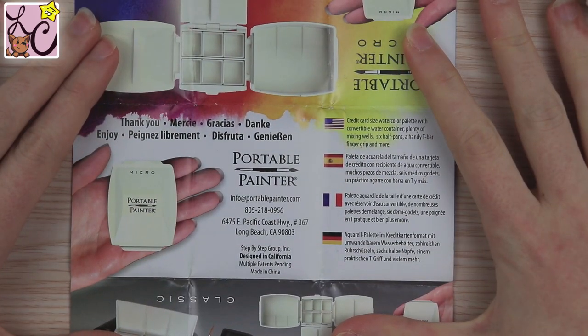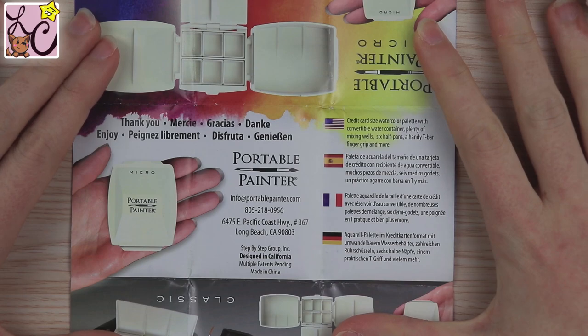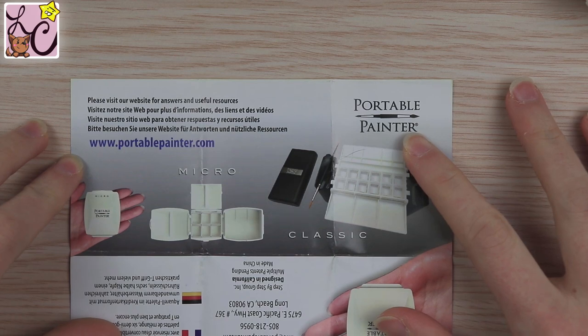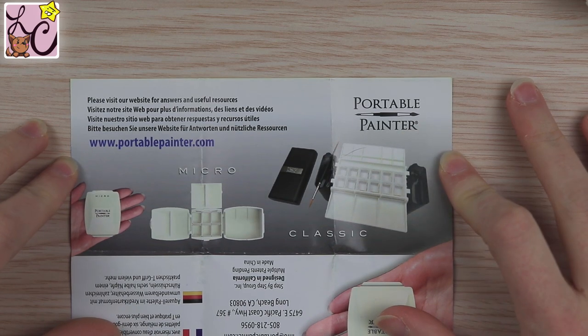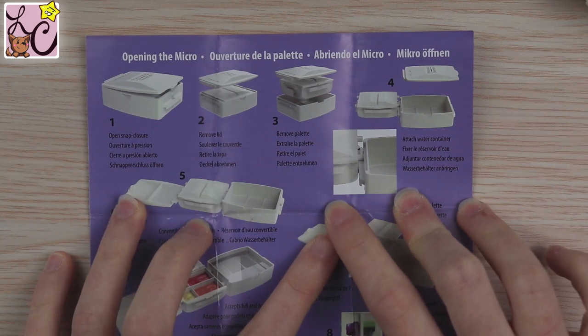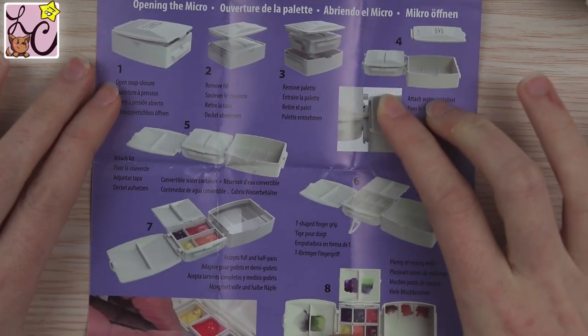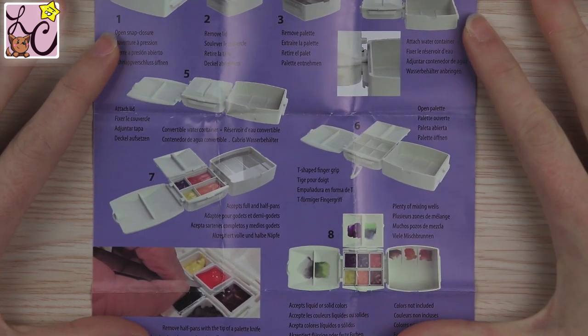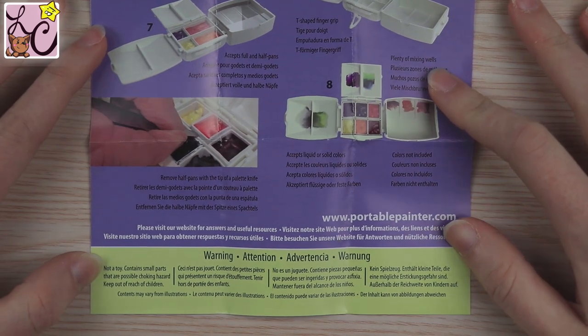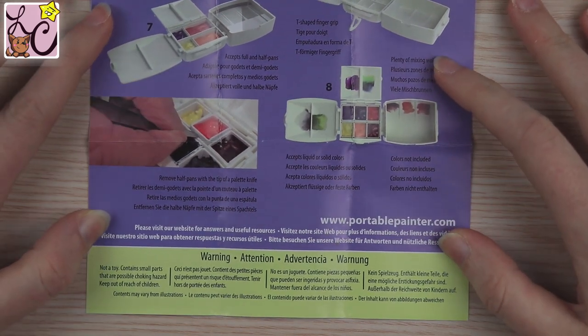It is about the size of a credit card. I tried to grab one of my credit cards for comparison but I only had my driver's license — no spare gift cards — so I couldn't really include the visual. But it is indeed smaller than a credit card, considerably so lengthwise. Width-wise it's a little bit thicker, but it is an incredibly tiny palette.